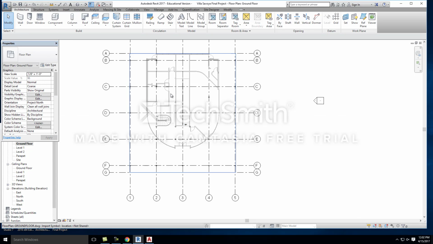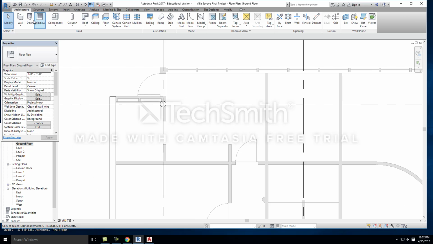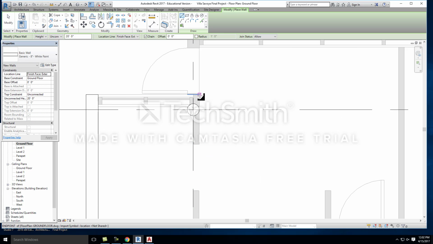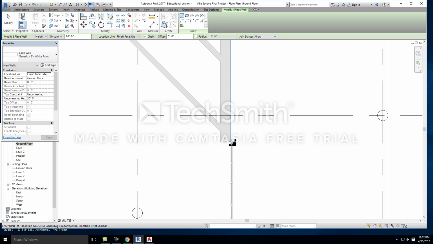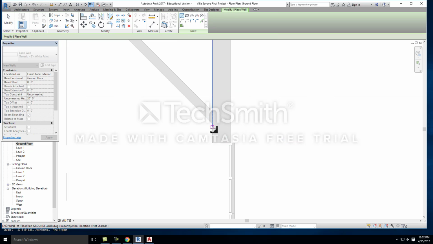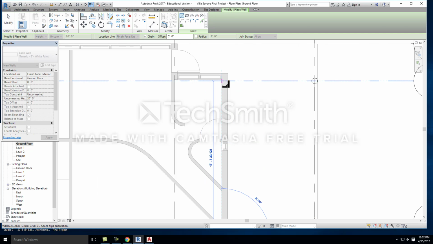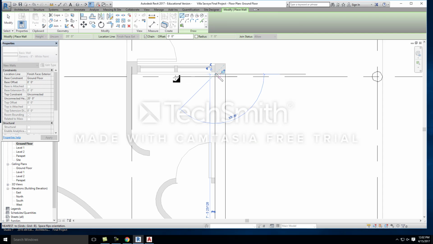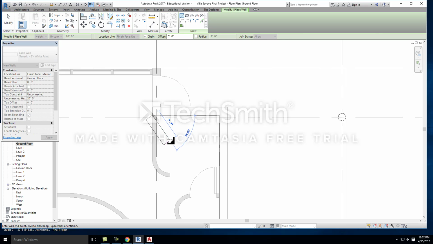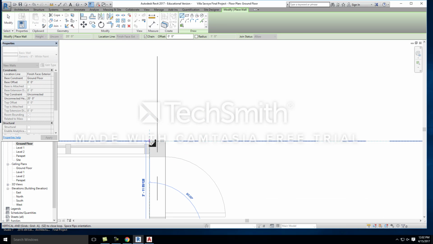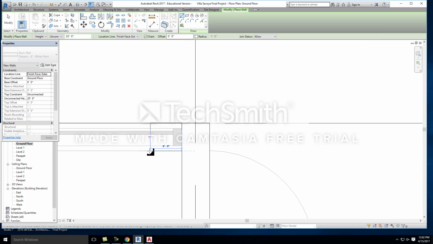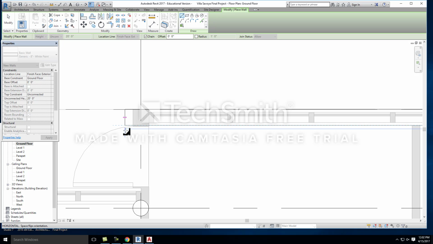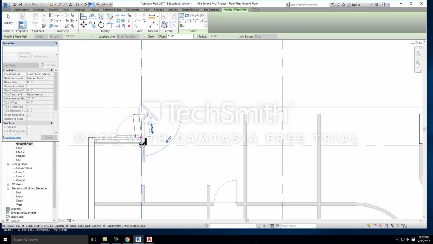All right, so that's going to be our first wall, and I'm going to go ahead and draw in my remaining walls. Okay, so maybe we start on this side. And we'll draw in all of our walls.